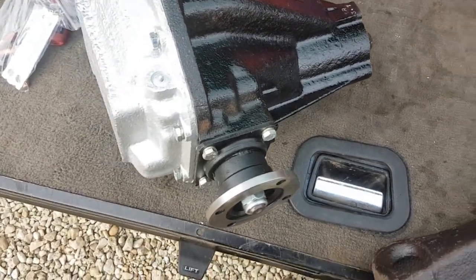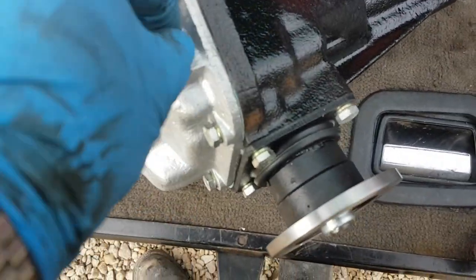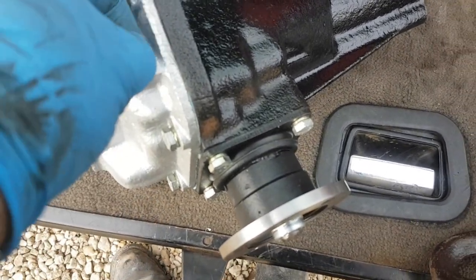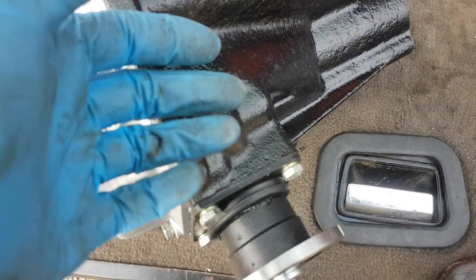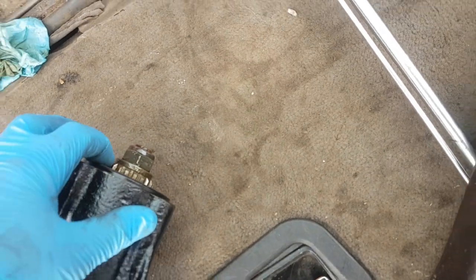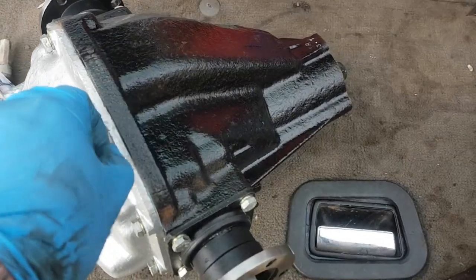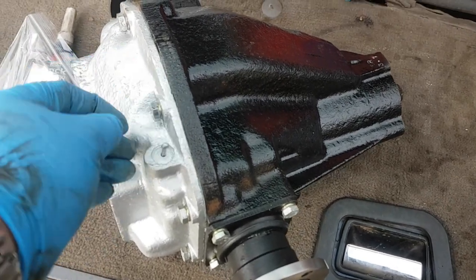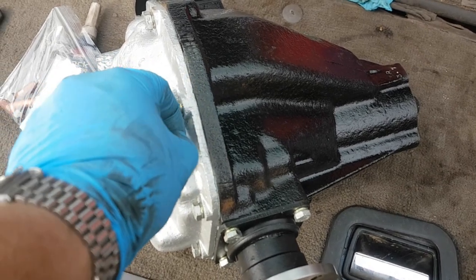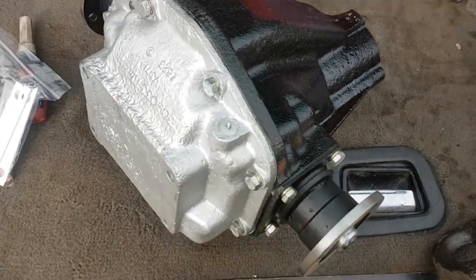It comes with a year's guarantee regardless of mileage. These things are quite important — this jiggle pin. Just make sure that doesn't get all covered up in gloop and crud, because what ends up happening is as the temperature inside the diff increases and the oil expands, it just blows past the front oil seal, which then washes oil out of the seal on the diff nose extension and you're back to square one. So the jiggle pin is actually quite important — it's like the little jiggle pin you get in the moisture tray on the back of your fridge. The one you probably don't know about — the reason why your fridge keeps flooding.